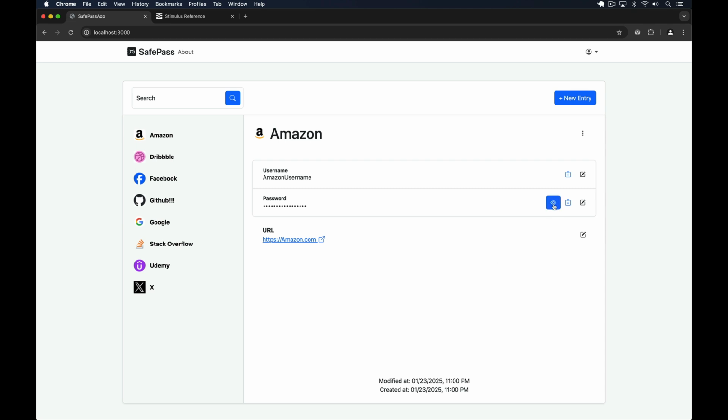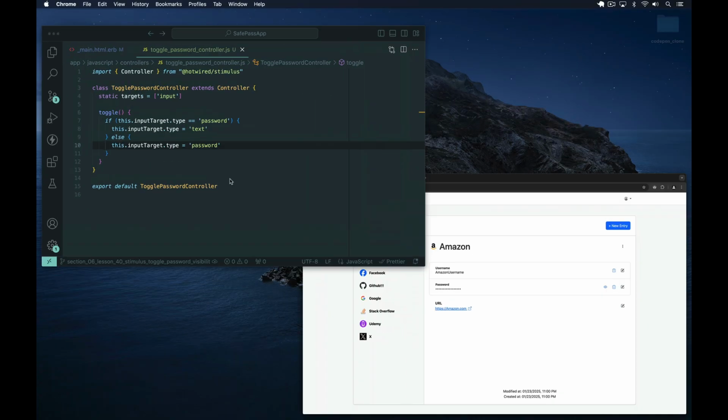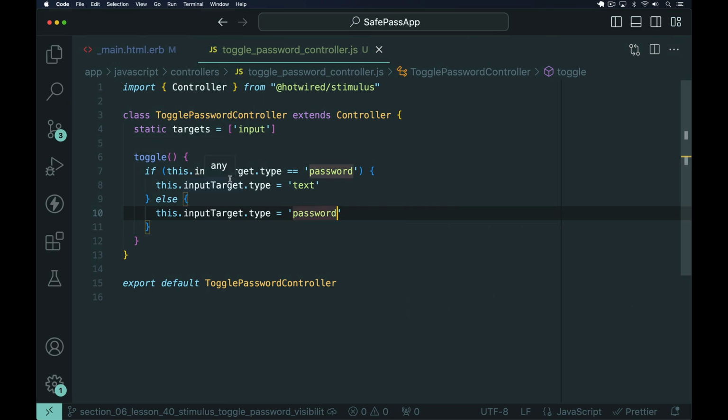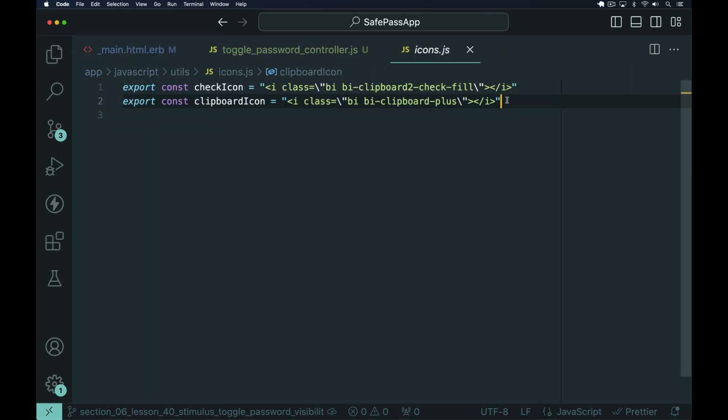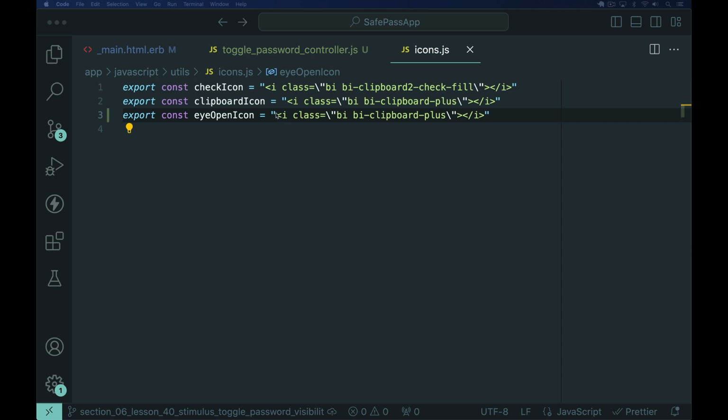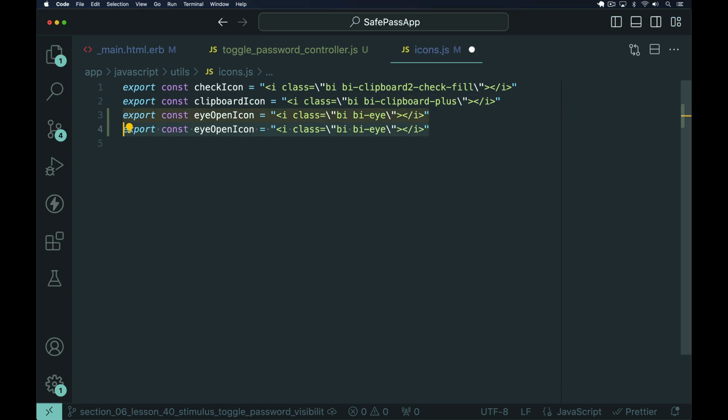Great, perfect. Now, the final thing I want to do is update the icon depending on the visibility of the password. So if a user can currently see the password, let's change the eye icon to have a slash in it to indicate that clicking it again will hide it. Let's head back into our code. So first, let's add 2 more icons to our icons.js file. So utils, icons. We can go ahead and copy this, and I'm going to name this iOpenIcon, and then I'm going to paste in the icon. And then I'll copy this again. I'll do iClosedIcon. And again, I'll paste in the icon. Save that and we can close.